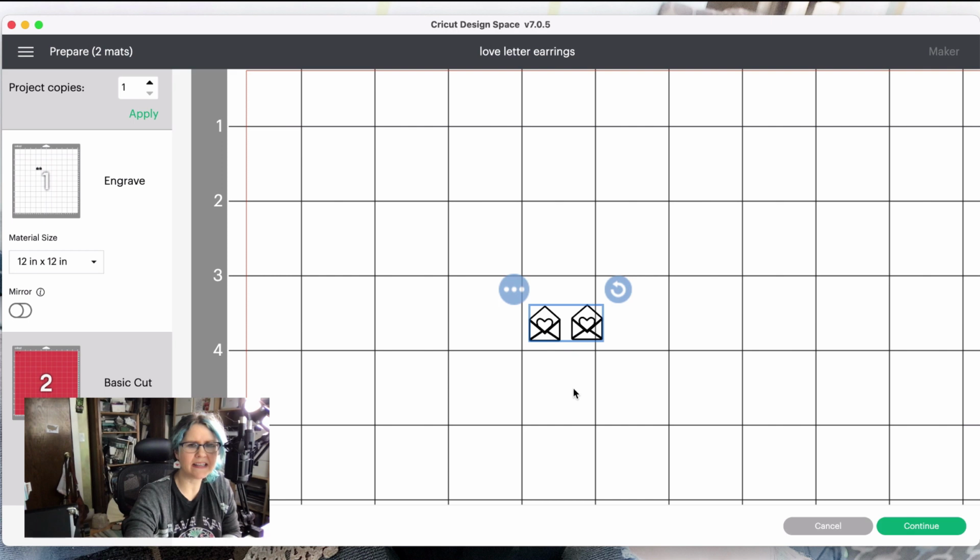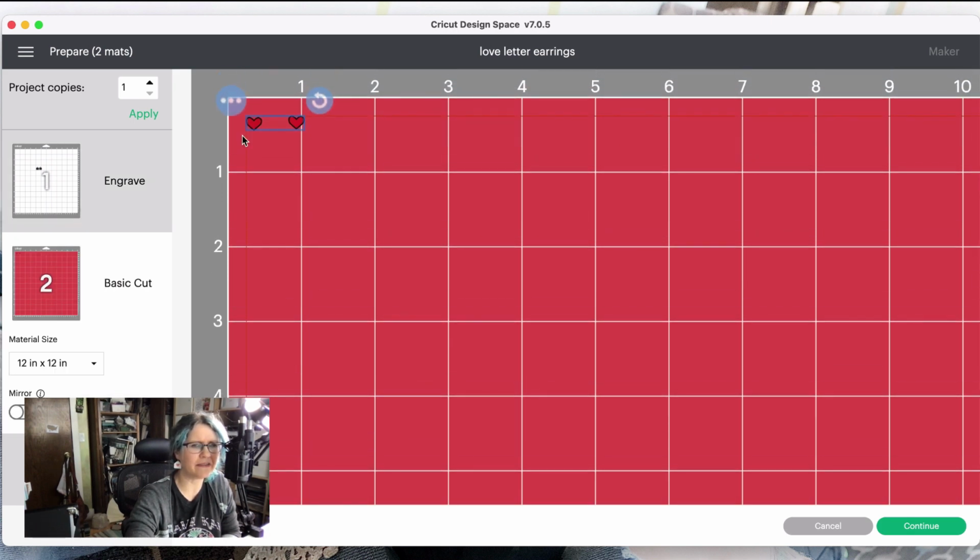And then, so we've got our design and we've got our basic cut here, which has got the earring or the infusible ink. So right now we're just going to go ahead and click on that.